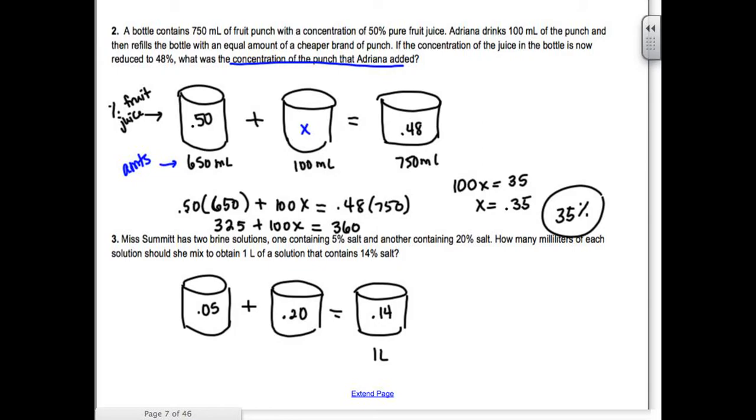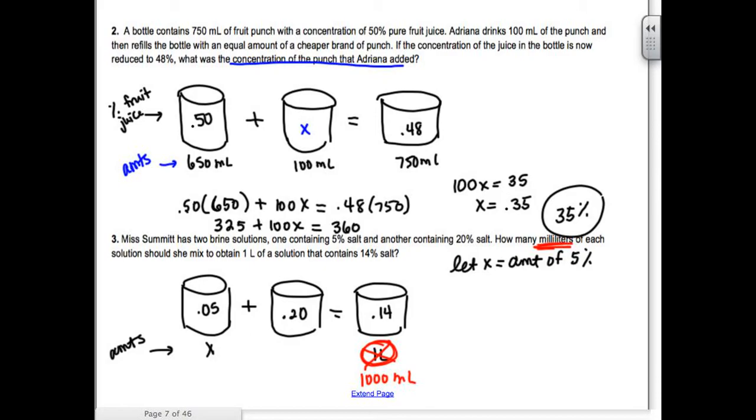Well, this one's a little tricky because now we're missing two values. Okay, I know in the bottom that my amounts have to add up. So I can let x equal either one. So I'm going to let x equal the amount of the 5% salt solution. So I'm going to put x here. Now I guess it is saying milliliters, so we should kind of be careful. So instead of one liter, what should I really put? Do you guys know your milliliters to liters? 1,000. Milli means 1,000. So I'm going to cross that out and put 1,000.